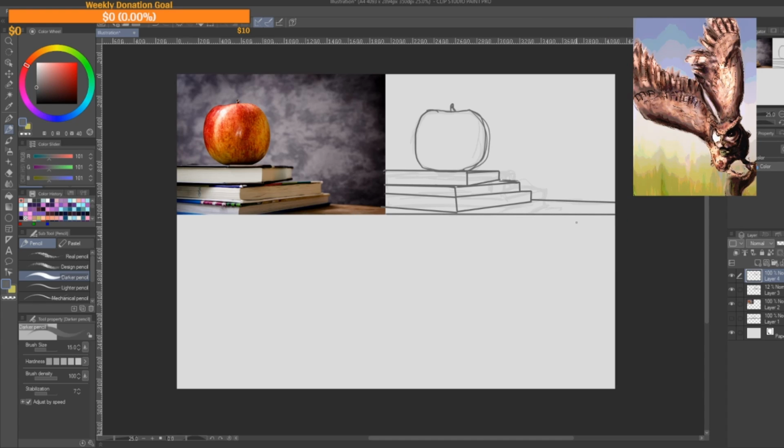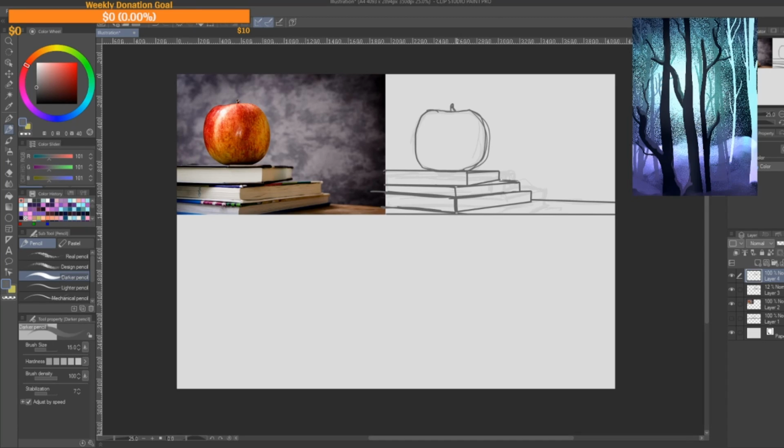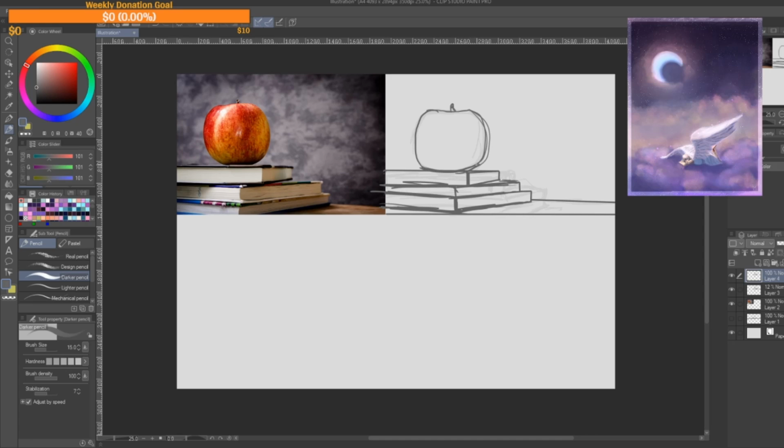And then you can apply the other things that I said, which was closer things are going to have thicker lines. So this book is going to be nice and thick. And this is going away from me, so this is going to be thicker here and kind of taper out a bit as it goes back. This is both touching the table and is close, so it's got to be a little bit thicker like that. This is touching the table. We want that nice and thick. This is 2 books. So you want to kind of do that. This is pretty close too. The apple sits here, so we're going to kind of emphasize that.